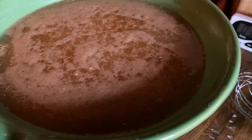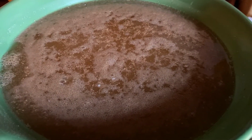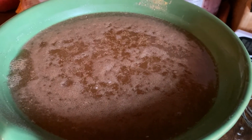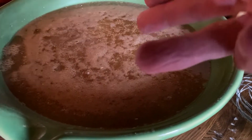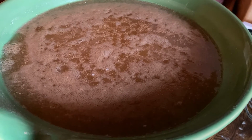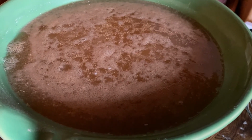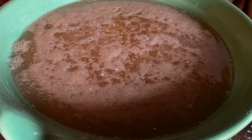This is the small beer going later in the day. You can see it bubbling. It's alive. I leave the cover off because the wild yeast from the air comes in and introduces more. It's very active. That's because I had that starter in the fridge for like 2 weeks, so that already got it going really quick. It smells really good.